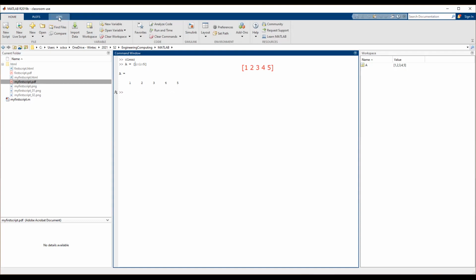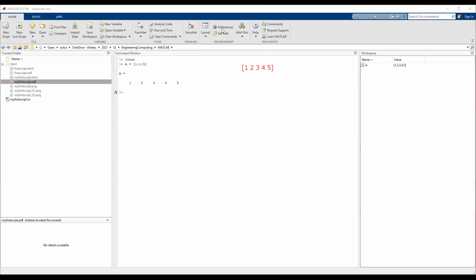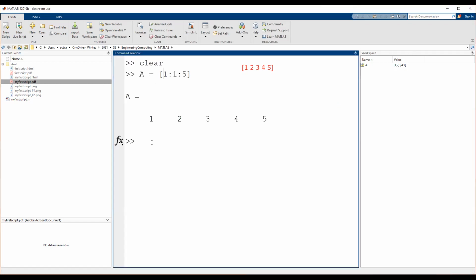I will increase the font size so that you can see this a bit more clear.